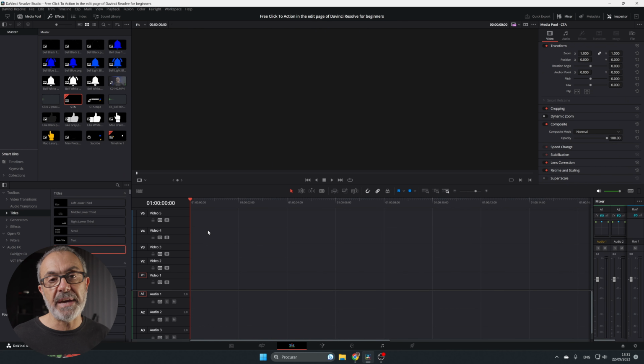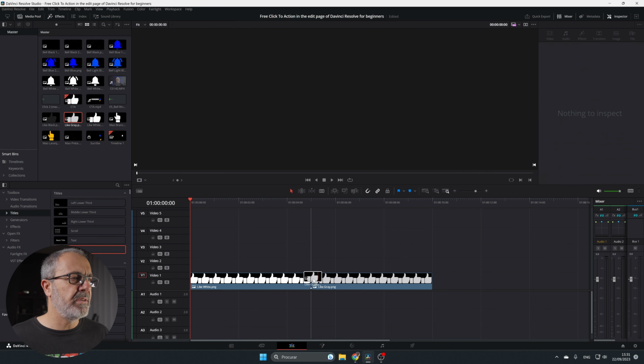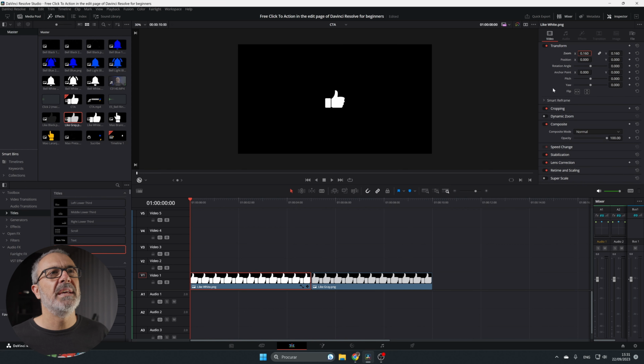So we need some PNG files that I already have here, but it's easy. You look on the web and you will find them very easily. And you can use your own, of course. So I'm gonna use this hand in white and the same in gray. So let me resize this. I know 0.160, and I'm gonna put it aside like over here. Okay, let's copy this value. Let's come to this one here and this one, I'm gonna put it 0.160. So now I have both in the same place.